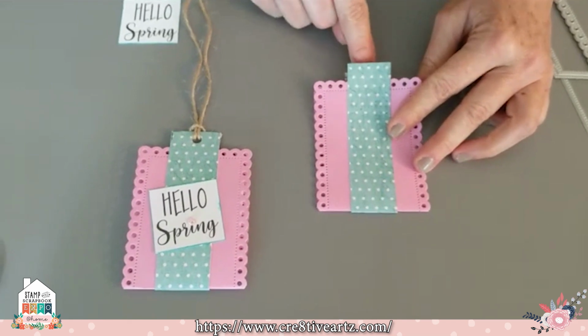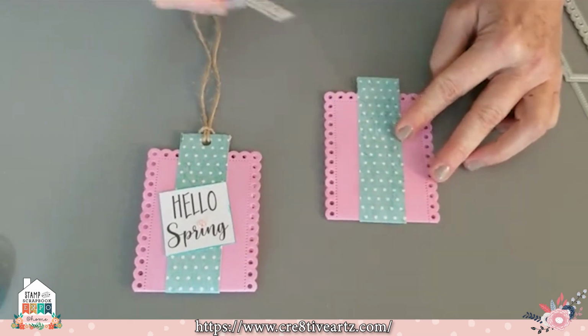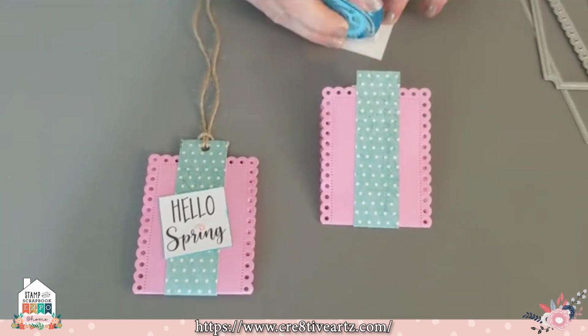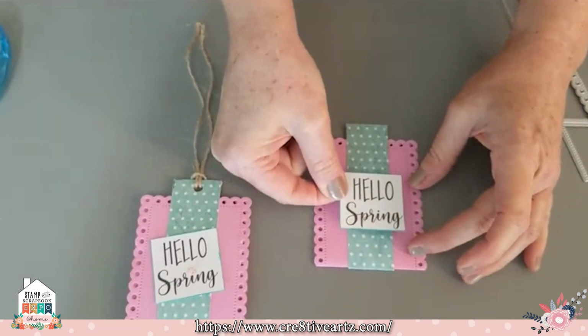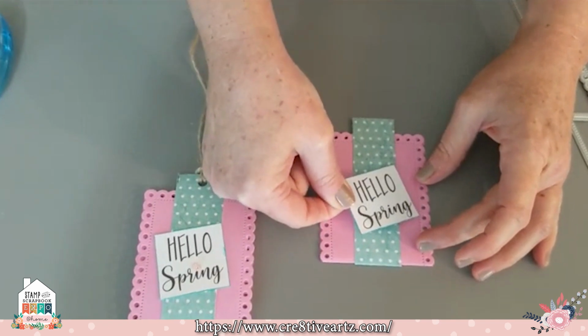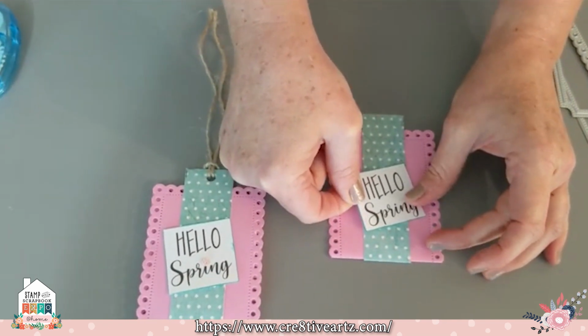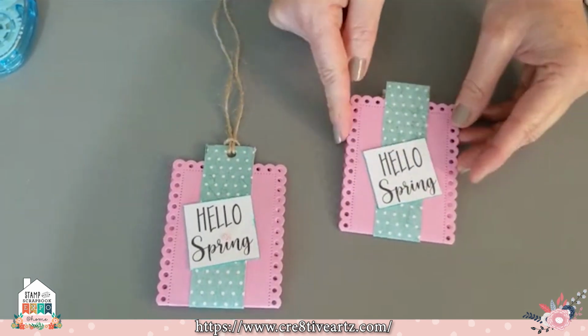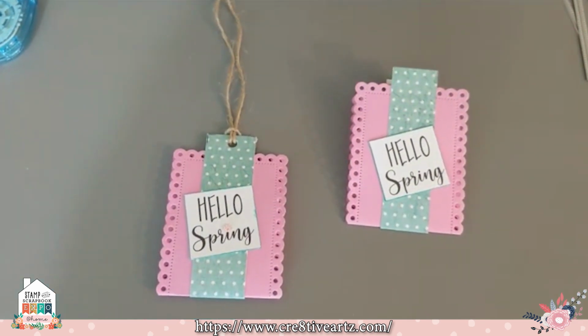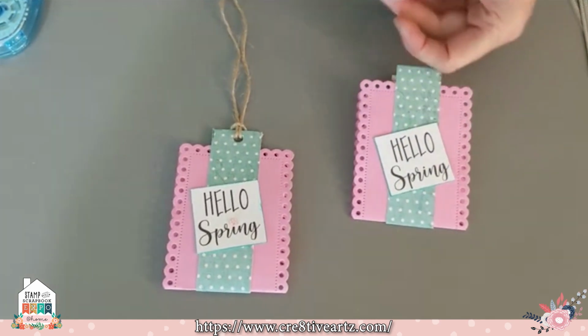So I'm not going to punch the hole like I said, but let's go ahead and adhere the spring. And then if you notice, yes, I did put it on an angle. You could go straight if you want, but I like to do things a little bit at an angle, so I'm going to do that. And I'm just matching up my corners just a little bit. You could do more of an angle if you want. And then I'm going to take my little embellishment.